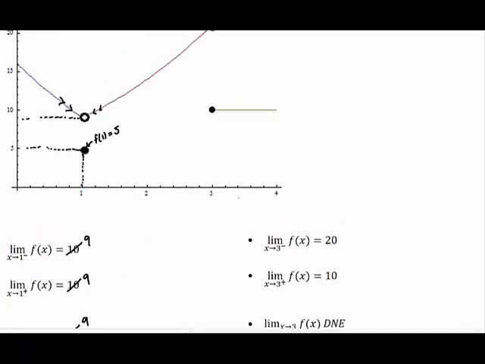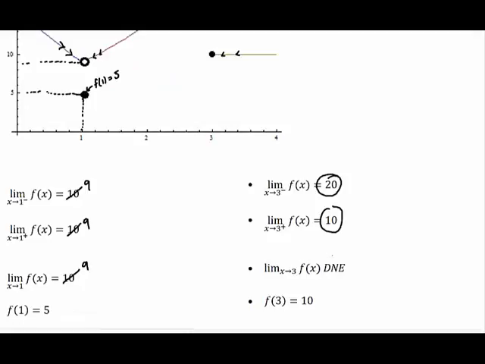Alright, let's move on to x equals 3. When we go to 3 from the left right here, what are we going to? Well, let's go to x equals 3 from the left is more or less 20 as we have right here. So from the left 20. From the right, we'll claim is a 10 right there. So since these two guys are different, the limit from the left and the right, the limit does not exist.